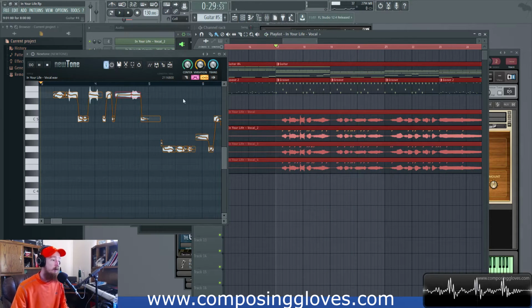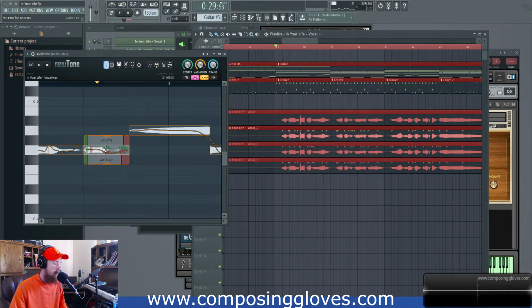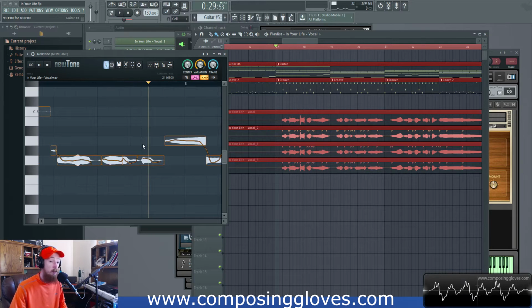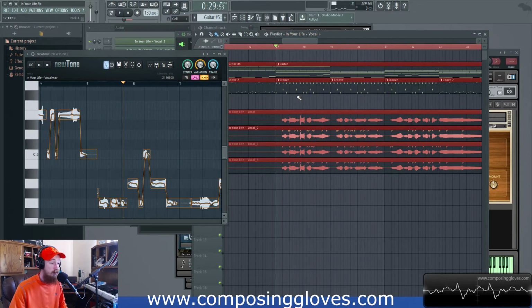And so you go through and you just edit your stuff. You may occasionally need to do stuff like this. So you see this right here. This is all a mess. You can join notes. And if we zoom in here, shift is cut, alt shift is join. So you select them and it joins them. And that could be really, really useful when you're moving them up and down. So that is my 2 cents on how you use NewTone to create some vocals.